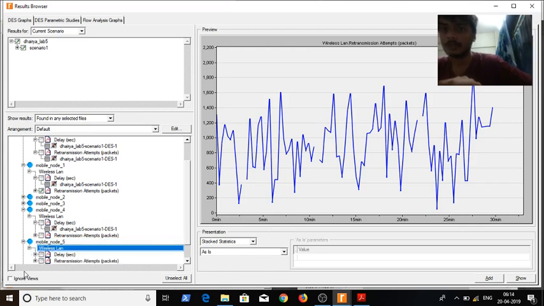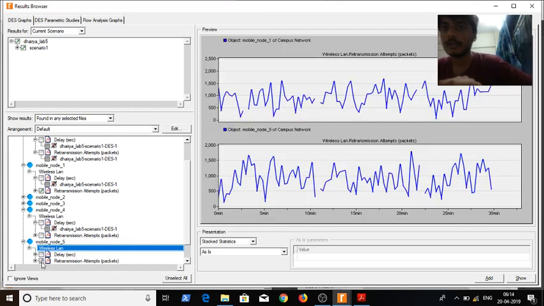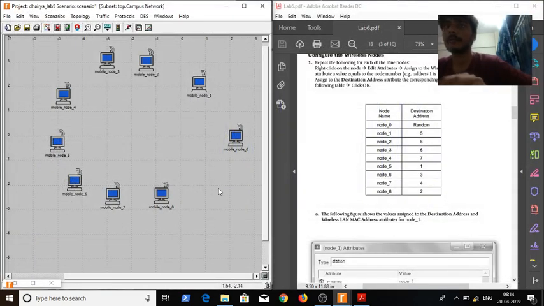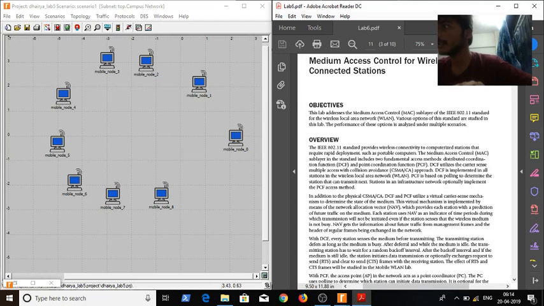We still cannot see the delay. So now this was the DCF configuration.